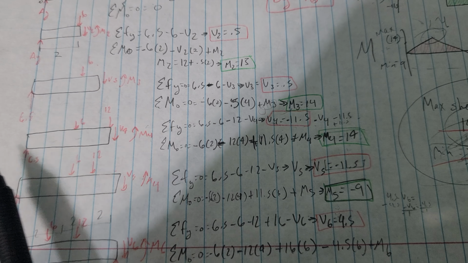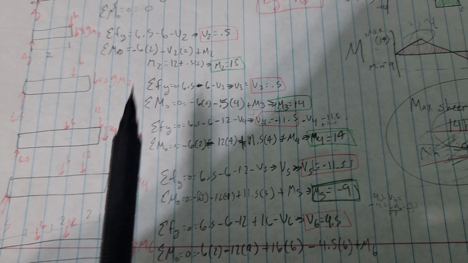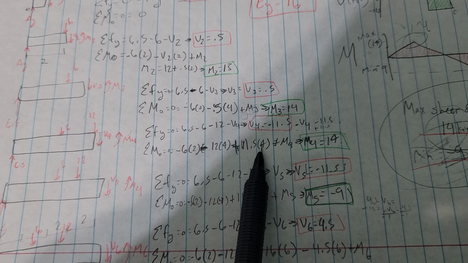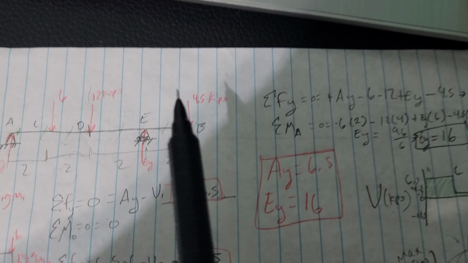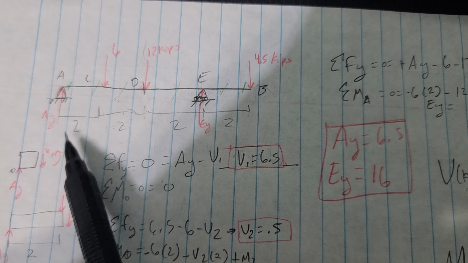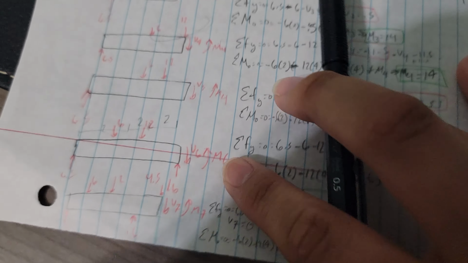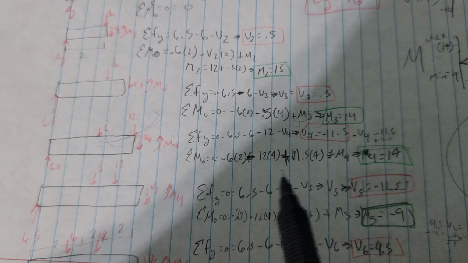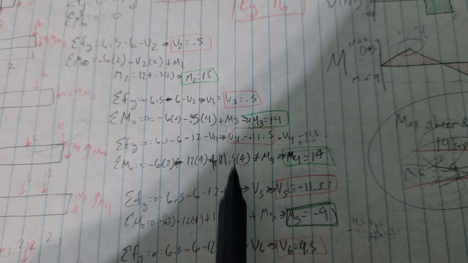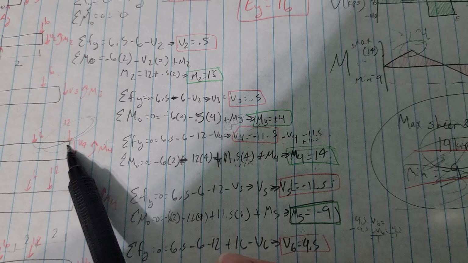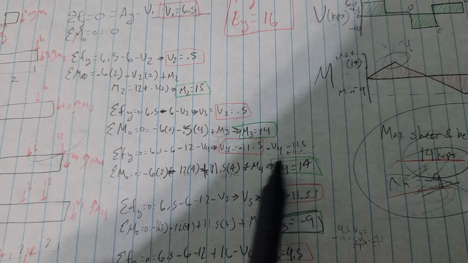And then we take the moments, the sum of the moments. So we cross out this one, and then we do moment of 6, moment of 12, moment of V4, and then moment of 4. And again, V4 is where the 12 kips is, right? Because the 12 kips is on this. So we're going to go back here, and where's 12 kips? 2 plus 2, it's at 4. The distance is 4. So for this, it's going to be the exact same distance. It's going to be the 4 and the 4 for the 12 kips and for the V4 because they're in the same place. And then with that, you find the moment 4, which ends up being the maximum.